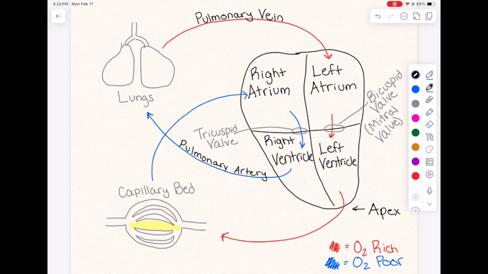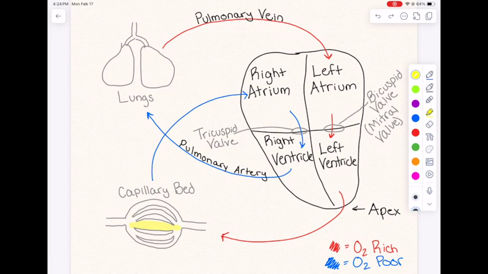What I want you to take note of here is that we're moving unidirectionally in one system. The blood never leaves the heart or blood vessels. However, when looking at the heart, we must understand that there are two circuits. The first is called the pulmonary circuit and deals with blood from the right atrium that goes to the lungs and returns to the heart at the left atrium.